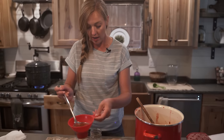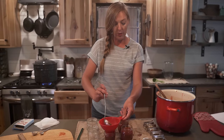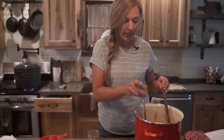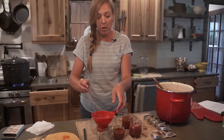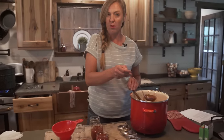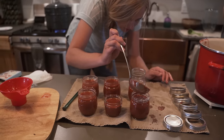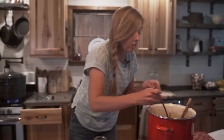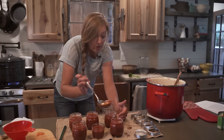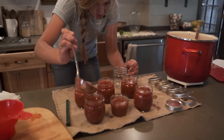The cool thing about this is it really isn't hard. There have been many times where I've just had the wild hair to go can some rhubarb jam from the garden or the freezer — it's really not complicated. We have this perception that a canning project has to be an ordeal and take all weekend, but if you're just squirreling away little bits of food here and there it doesn't have to be a big thing; it can be actually pretty relaxing. Put on some music or your favorite podcast and roll with it. I get it mostly full and then use my ladle to get it that last little bit — about a quarter inch from the top of the food to the top rim of the jar. Proper headspace matters: too much or too little and your lids likely won't seal, which defeats the purpose of canning.